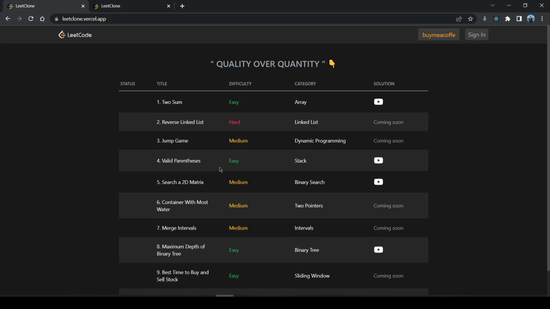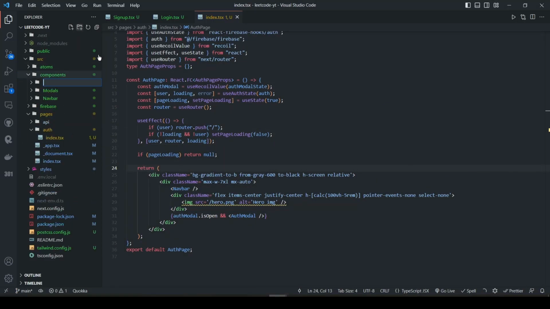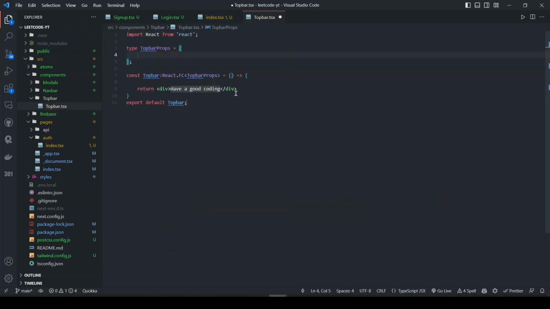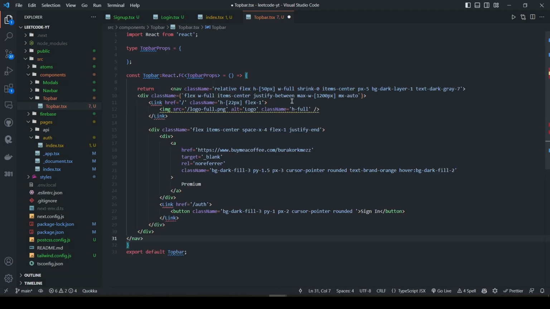So first let's create this Topbar, which I'm gonna be copying and pasting some code. And for that, don't get mad at me, just grab them in our GitHub gist that I will provide you in the description below. So we will come to VS Code. We're gonna create a component called Topbar, and inside we're gonna say topbar.tsx. We're gonna say tfcd, and then here we're gonna paste it just like this.